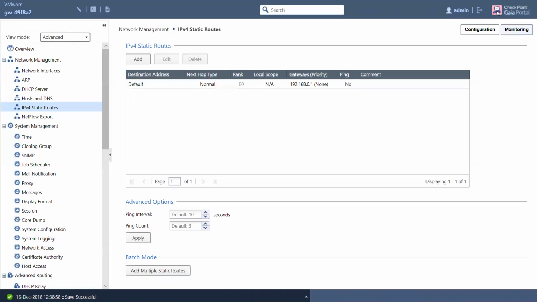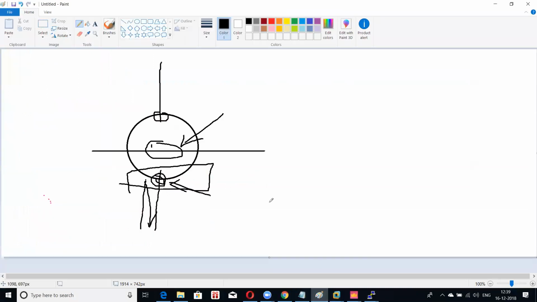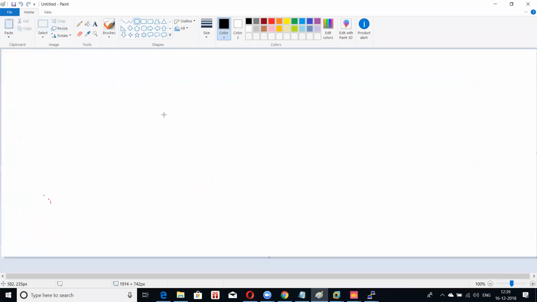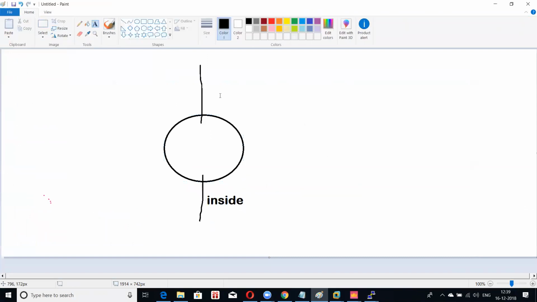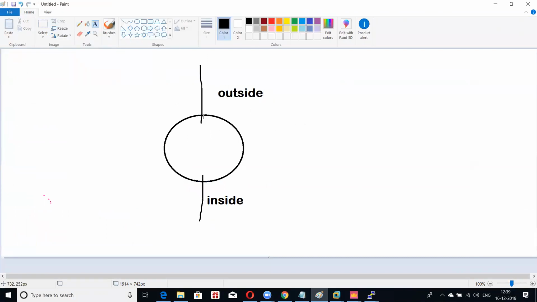Correct? See, what is the basic requirement is, let me go back to this. The basic requirement of Gaia is that these features should be configured, which is interfaces and basic routing, so that this interface becomes inside and you give an IP address. This becomes outside and you give an IP address to it, and you set a default route. This is the responsibility of the Gaia, because the traffic has to leave. All those functions need to be done by Gaia.